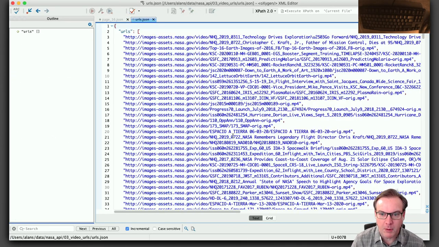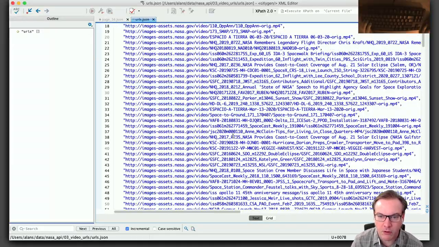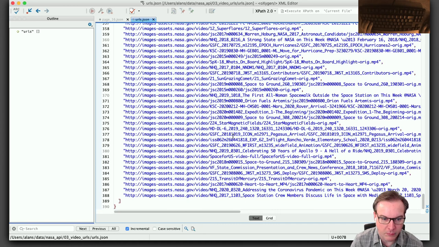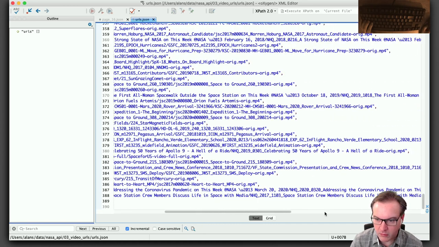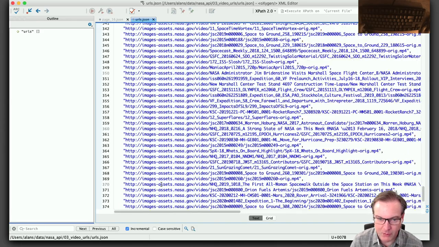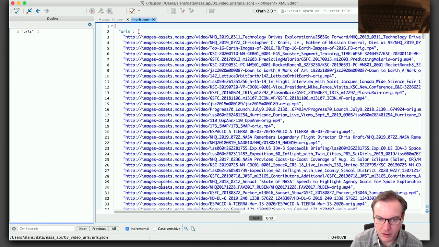So then, how far am I on this? Oh, I may be farther than I thought. Oh yeah, so here's all the original ones. Why are there only 388 of them? That seems not accurate. Okay, so I think this is the step that I'm on, especially because there's only 300 and something of them in here.